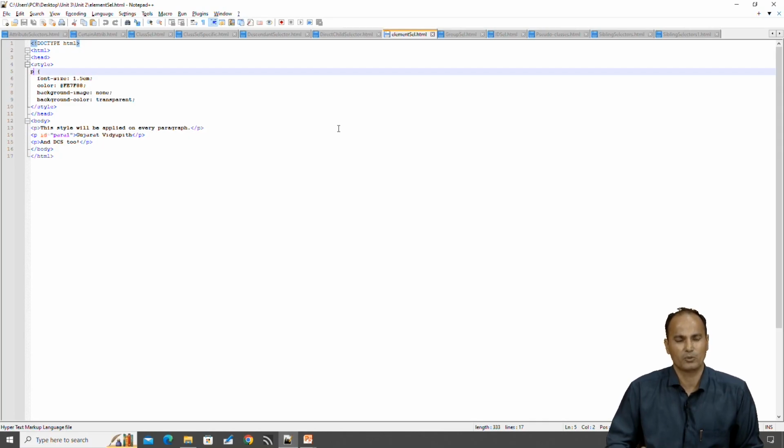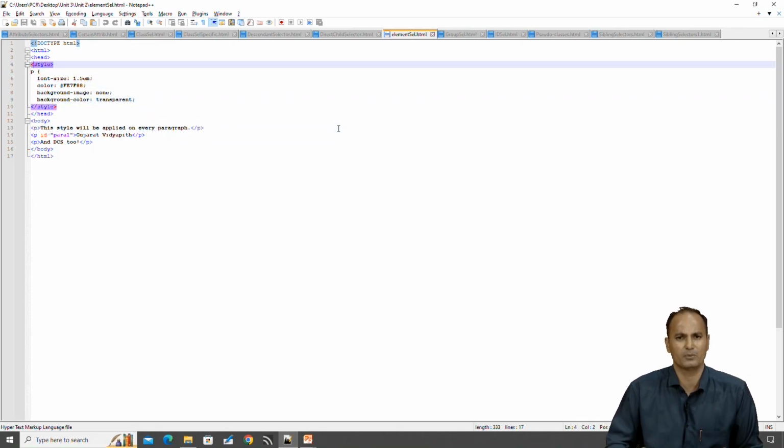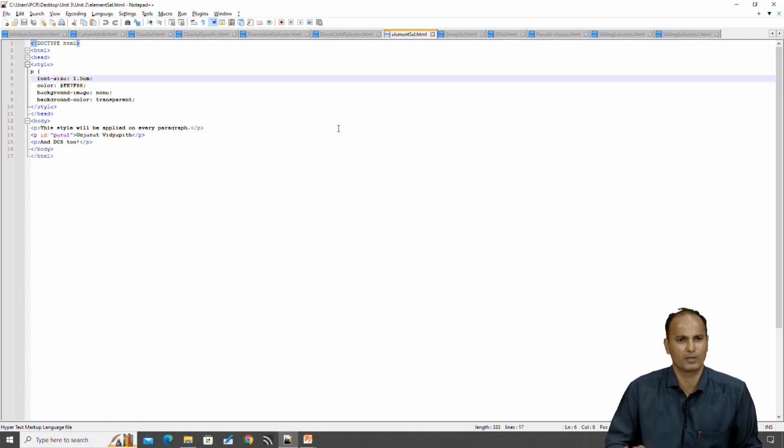So if you want to provide a CSS effect on the paragraph, we will simply put a style tag. Generally, for the practical sessions throughout this CSS discussion, we will use internal CSS, simply by the style tag, and we will provide all the styles within the style tag.